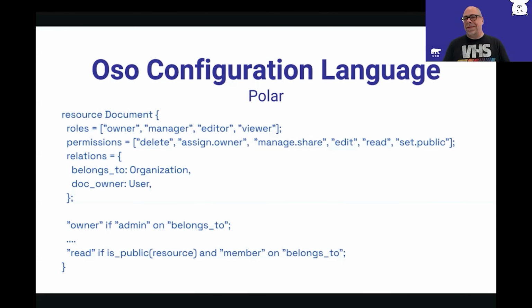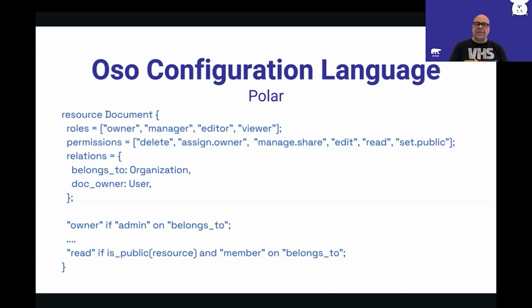Polar is a domain specific language that is kind of like a rules evaluation language. I think of it like the way SQL is used to define a schema, Polar is used to define a policy, and that policy defines a set of rules that determine if we have access or not to a system.